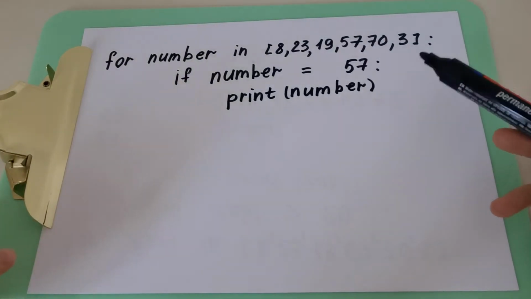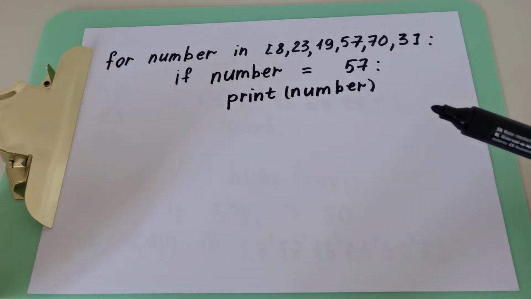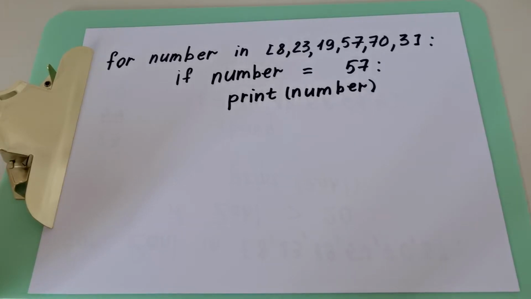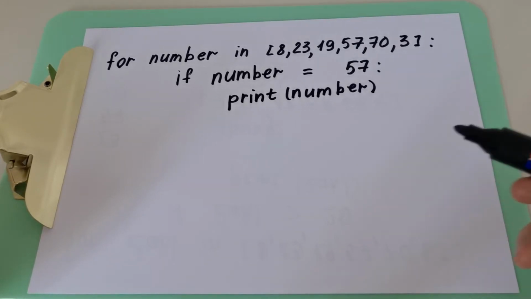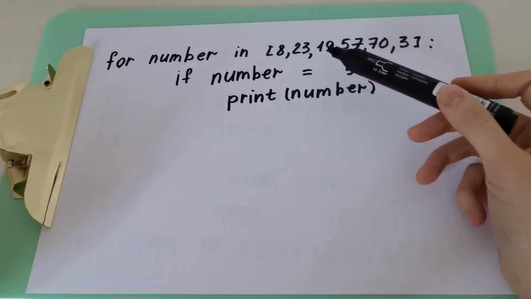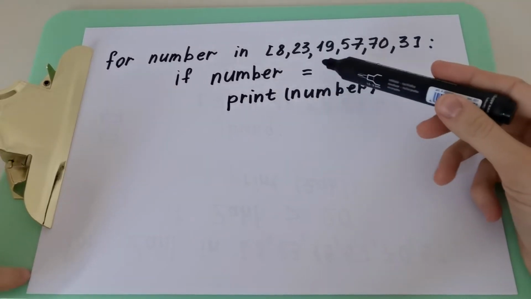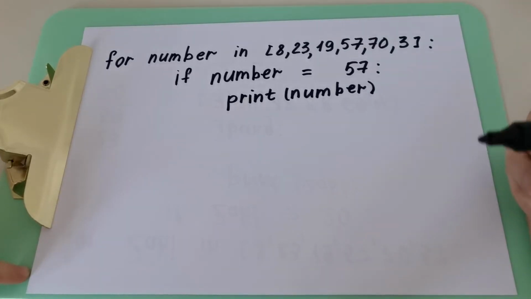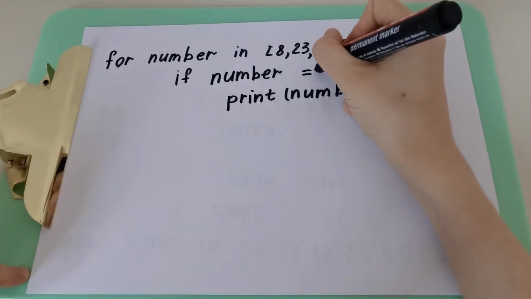So please write this code and check if it works. As you can see, this code doesn't work. There is a problem here, a mistake. Where did I make an error in the code? Of course, this is the equal sign that is wrong in Python. In maths it's okay, but in Python, how do we write the equal sign? There must be two equal signs.